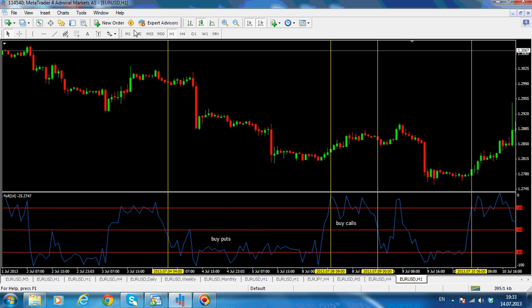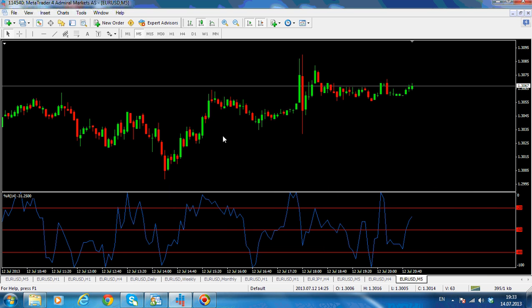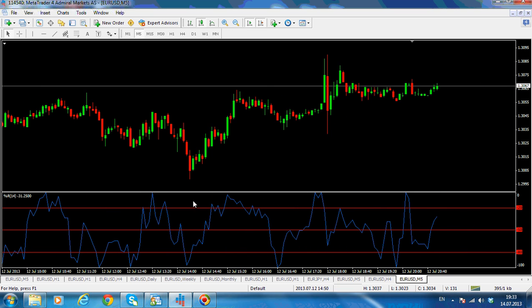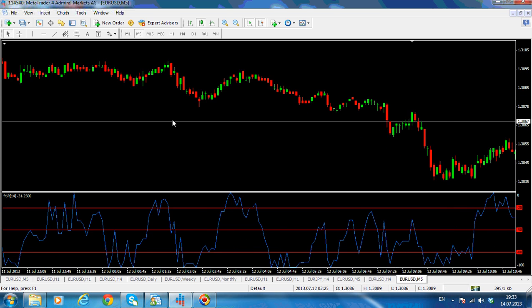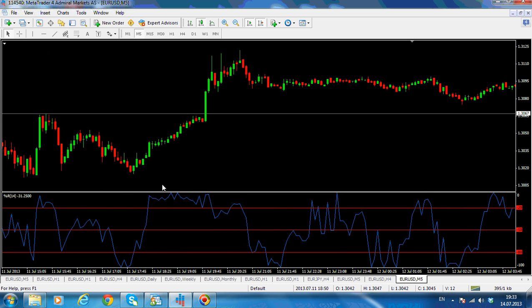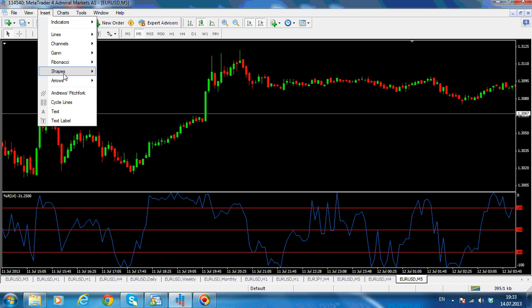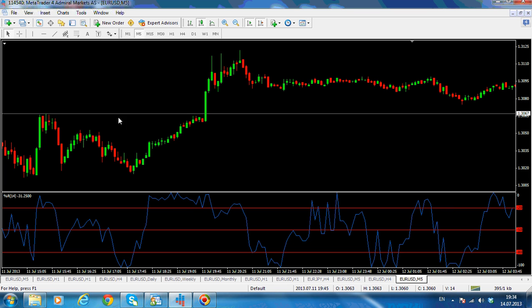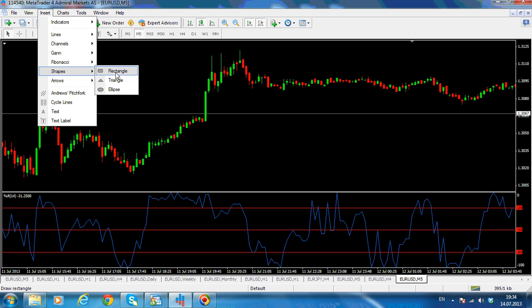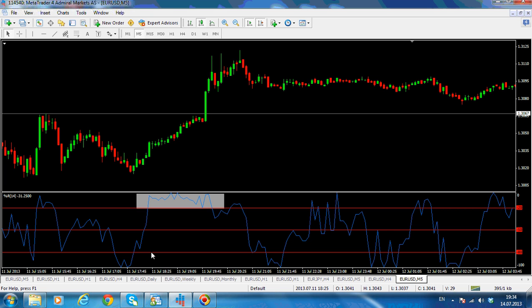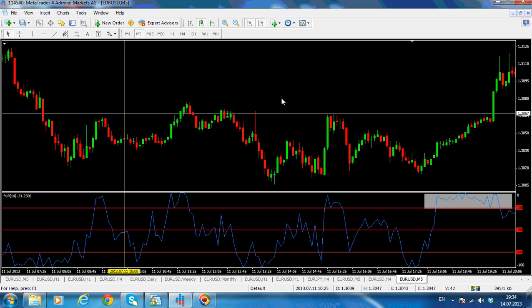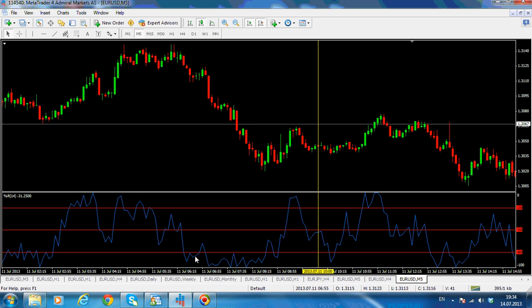You can even go on a 5-minute chart, and the same applies. You can use it as overbought and oversold, so sell here, buy here, sell here, buy here. Or, when you have price staying in this area, like it stays here, this is a typical trending environment, and this requires only buying calls. Typical trending environment here as well.